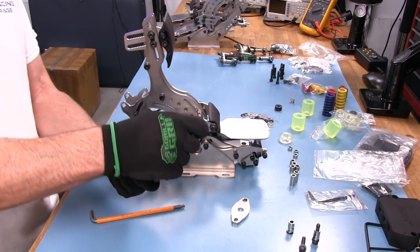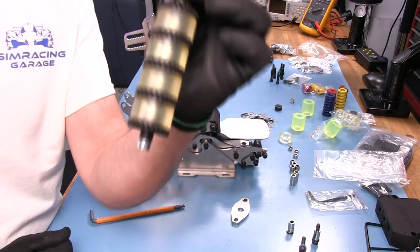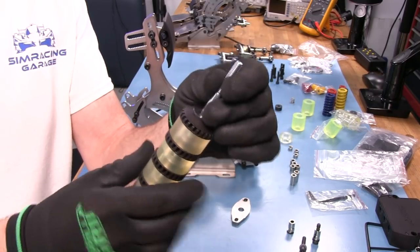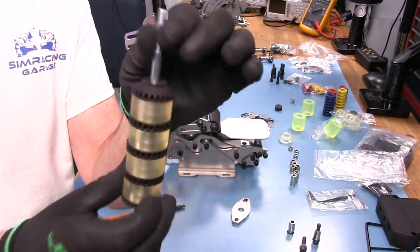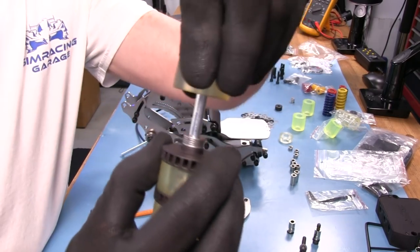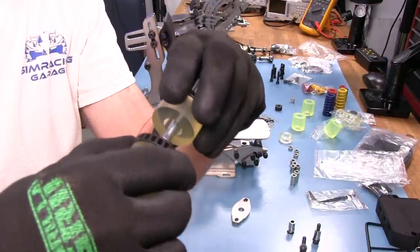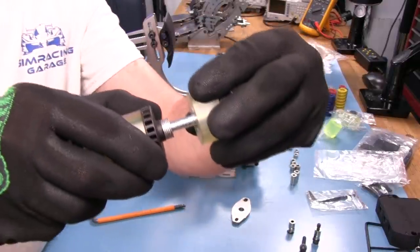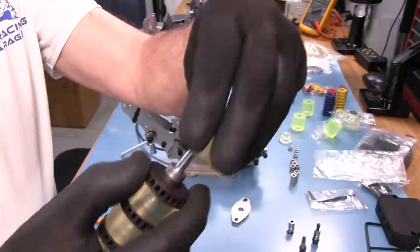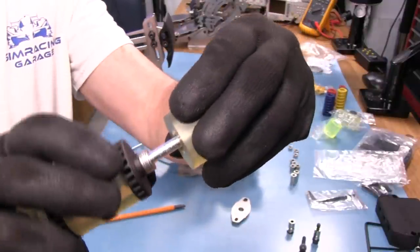So this is what I would end up with. This guy here. And there's our stack. And this also allows me to show you the washers that are inside, again, that are an over-compression guard, if you will. Keeps things from compressing too much. So I pull this off. There's the washers. And the washers are the right diameter to fit inside that bumper. Pretty simple, really. If you look at the configuration, it says you can do 5 to 7. It looks like it's coming from the factory with 5 on there. So we have 5 washers on here.